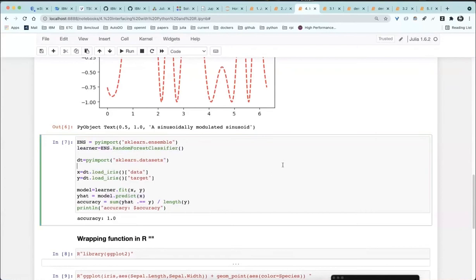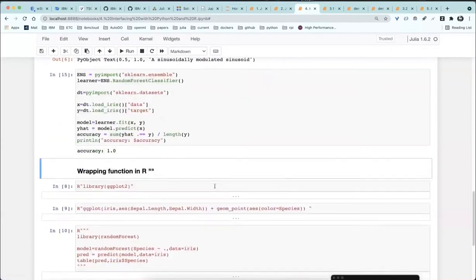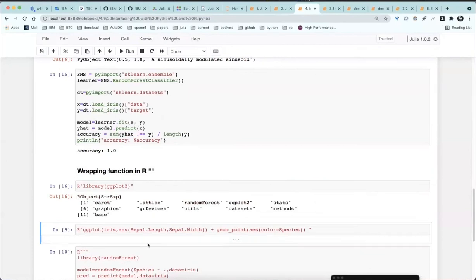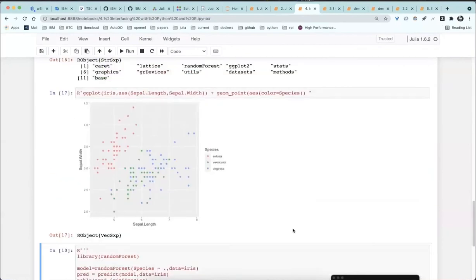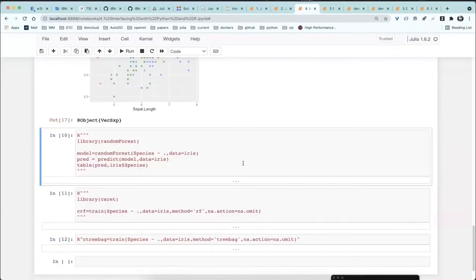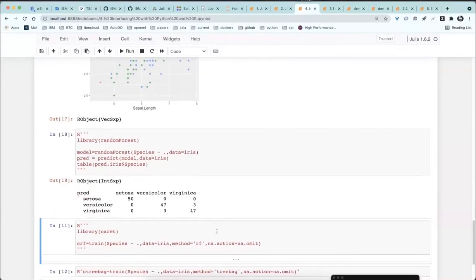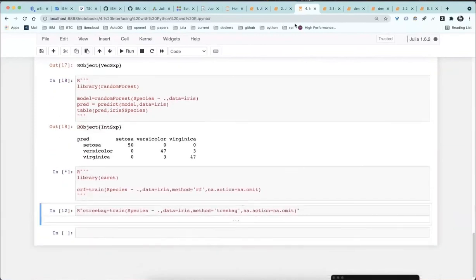So there's not really a problem in calling R and Python inside Julia. In R, I can run ggplot, for example. I can load ggplot and plot the iris dataset and so on. So there's really no issue whether you are in the Python world or the R world, because Julia is very friendly with these two programming languages, and even C or Fortran. You can call them immediately.